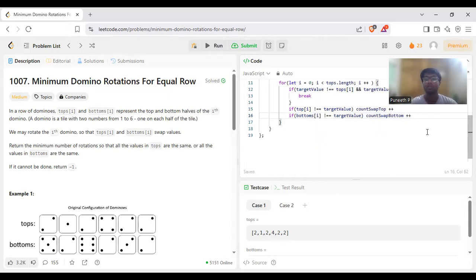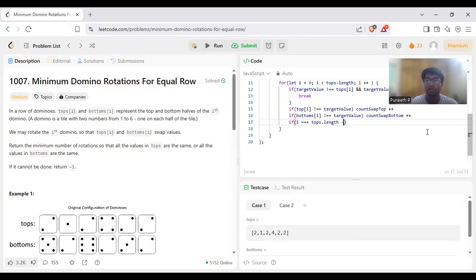And we also need to have some sort of a pointer if this runs all the way through and we have a target match with both tops and bottoms throughout the row. Then we add a check with length: is this the final length?